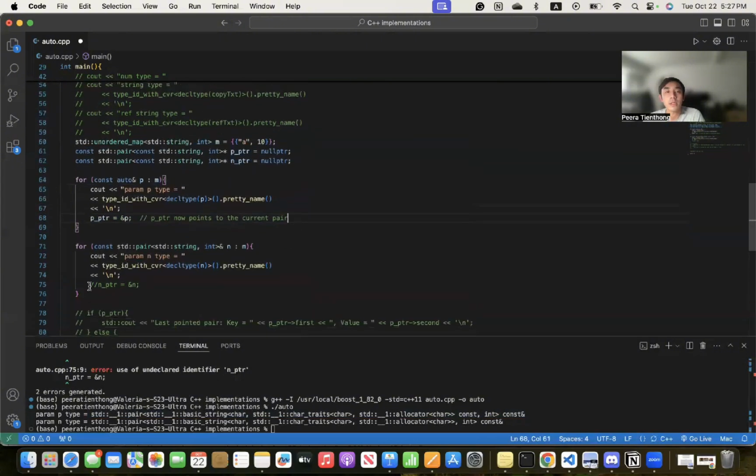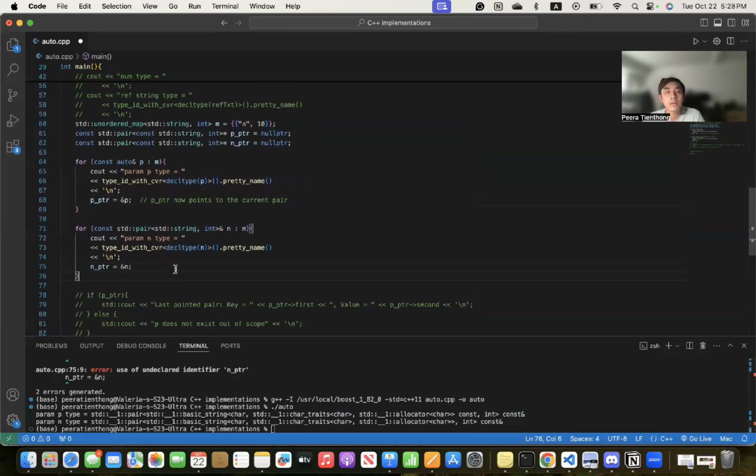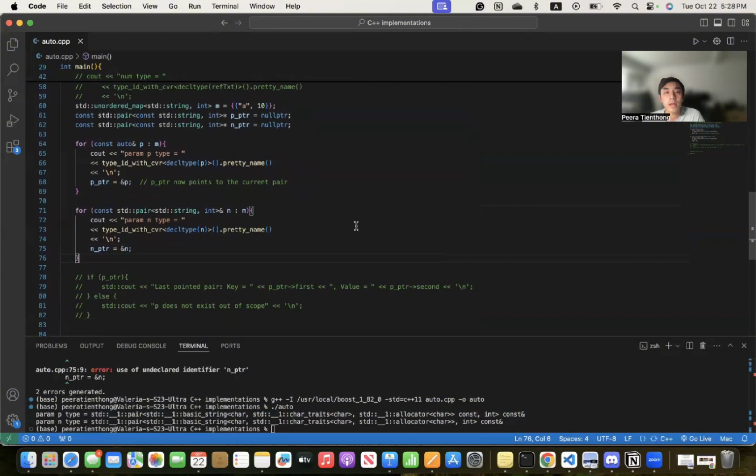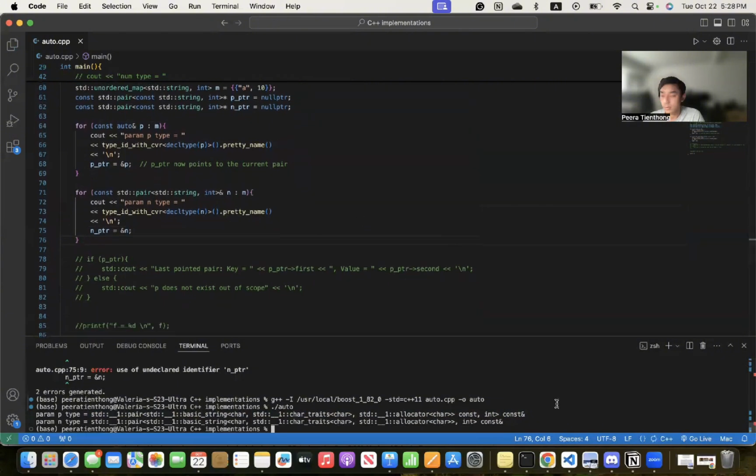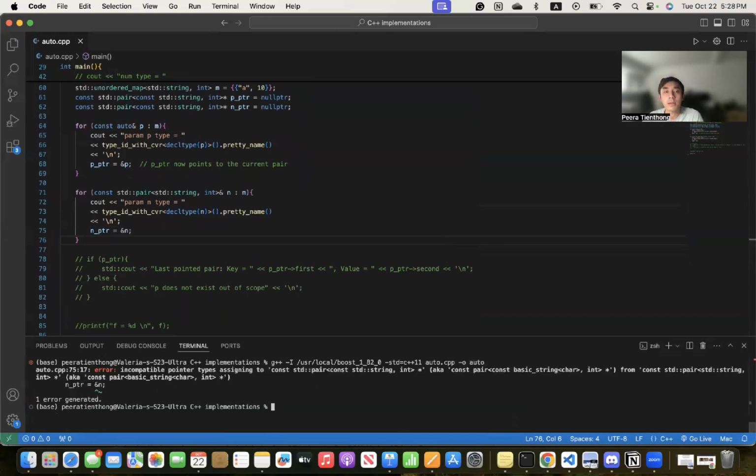So you can see, I save and compile. Yes, this is the difference, right? The compiler rejected the pointer to n because of the type mismatch.